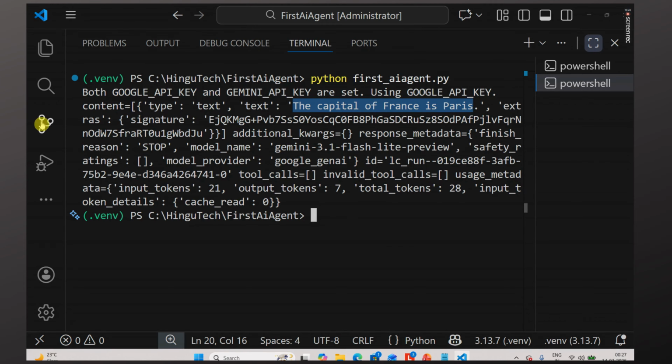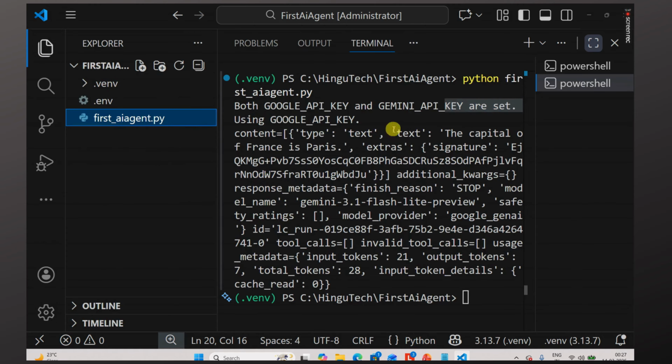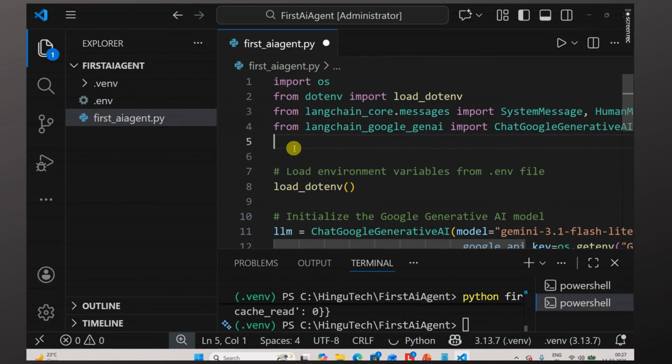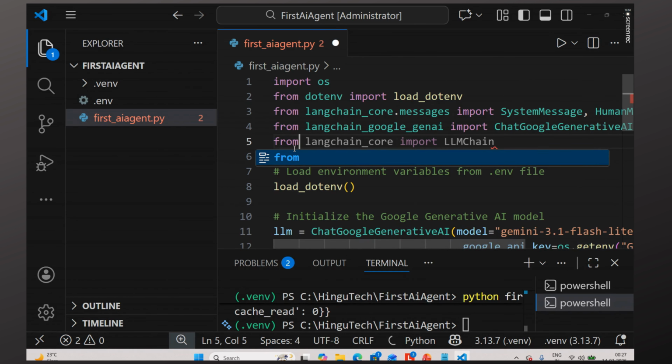Okay, so I need to again go and modify my output. For that I need to import one package. Not a package, one standard output.